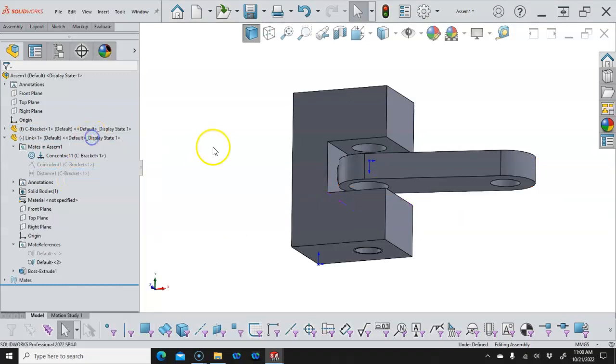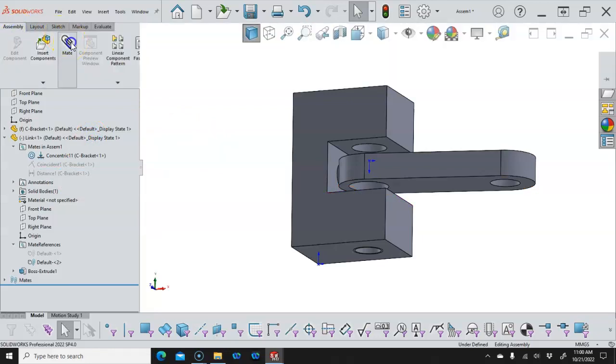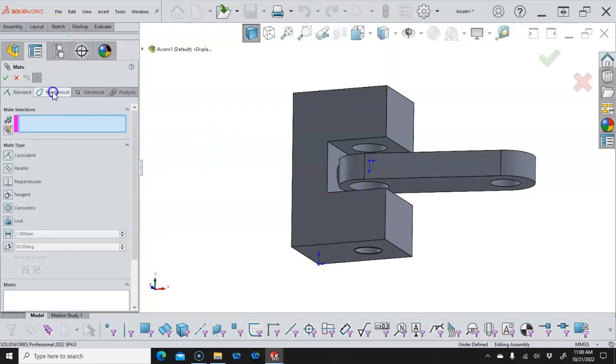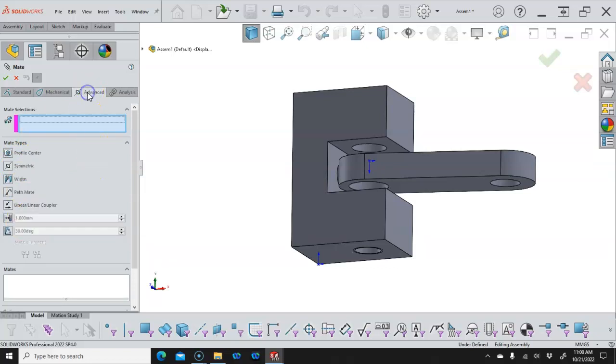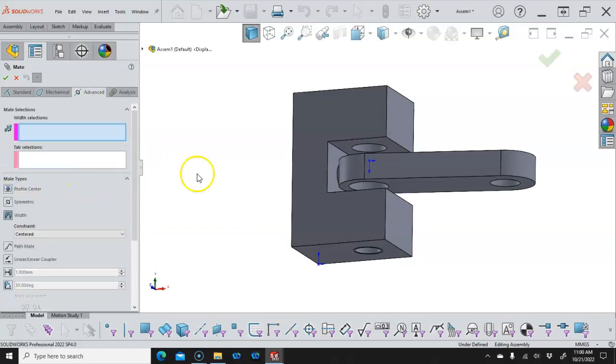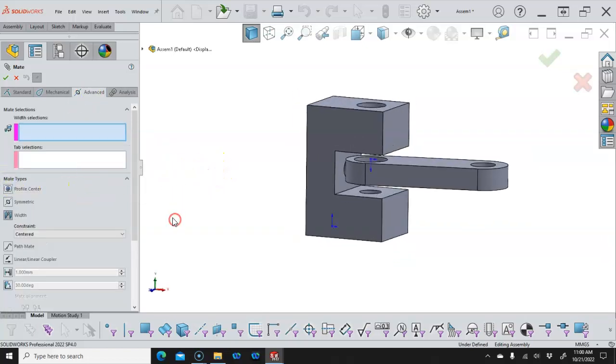And if I suppress that one out, then in the mate reference tool, we have the standard mates. We've been doing a lot of coincident, concentric. We'll see what tangent does here in a little bit. Cam and slot are probably the most useful, and the screw, being able to see the geometry rotate through, as if you were tightening or loosening a bolt or a screw.